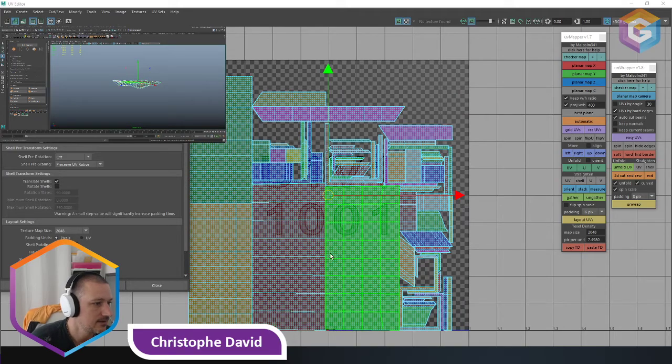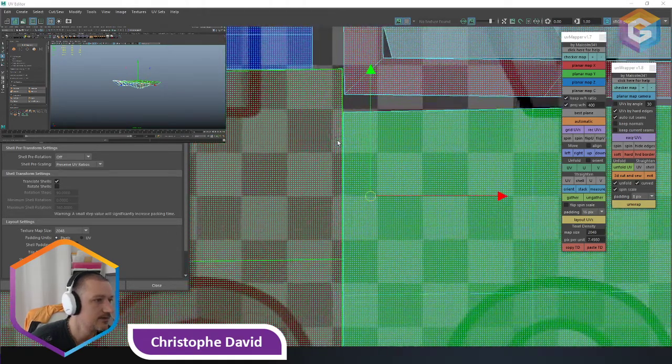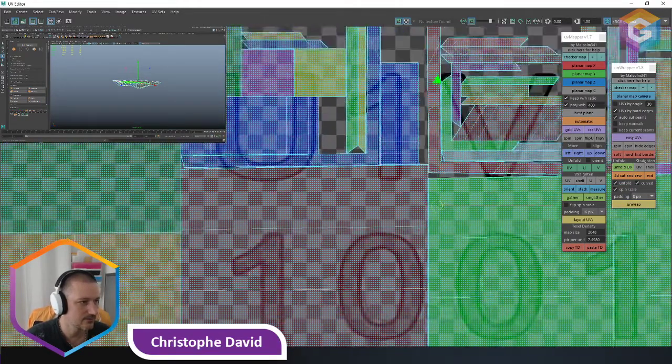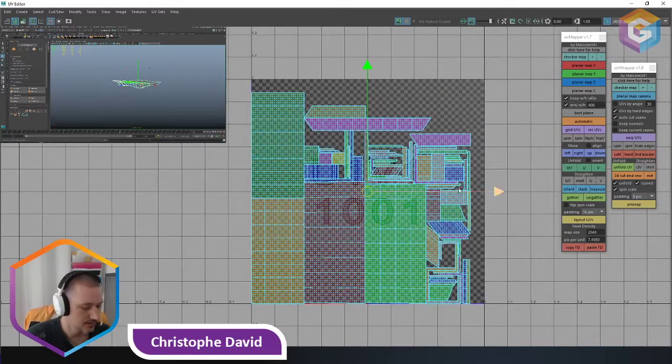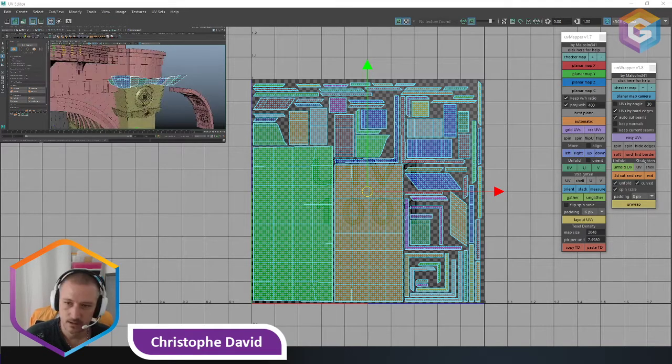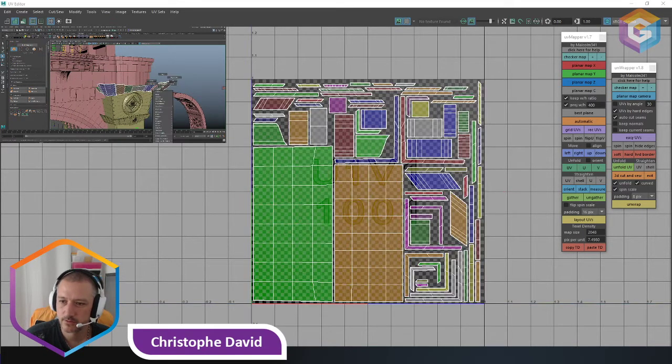Yeah, you see. It did. You see, it's exactly what I was saying before. You see how much it stacks up. That's awful. It's just awful the way it works. So I don't know. Maybe you're right, Nancy. Maybe there's a way to modify the padding between all of my UVs inside Maya. But honestly, those tools, you can test it. Even if it doesn't work completely properly sometimes, I just love the way it works.